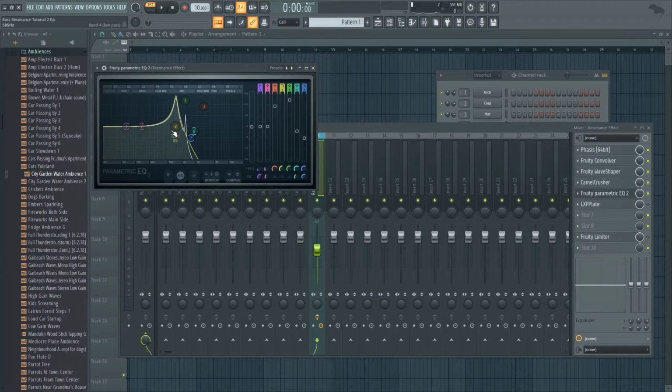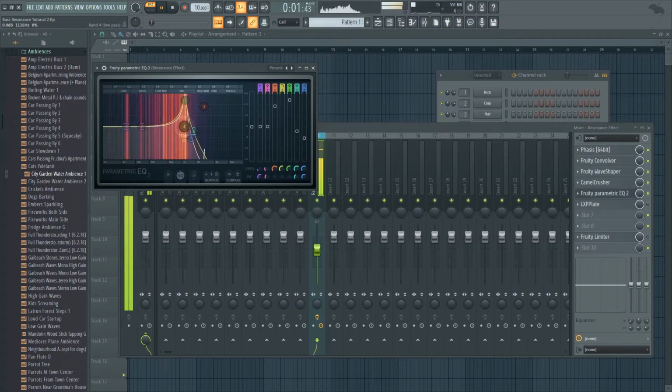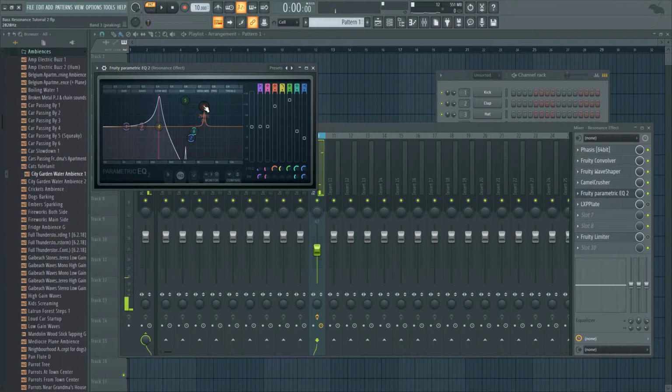And then there's the EQ that really helps us create this soundscape resonant effect. And it's using a low-pass filter that has a very high resonance. So as you can see, the resonance is set all the way to the top. That means that everywhere the low-pass filter goes through, it's going to increase the frequencies in that area by quite a bit, and it's going to create a resonant peak like this. As you can see in the EQ, I'm also reducing some of the high end, and I'm also setting some additional resonant peaks to increase the volume of certain frequencies to add some more interest to the sound.